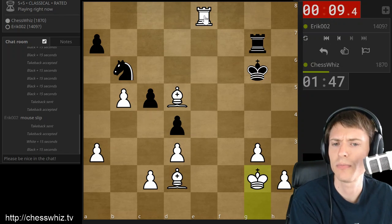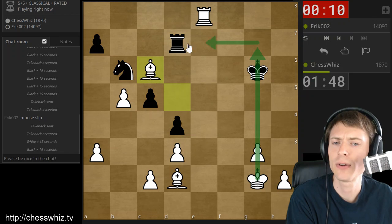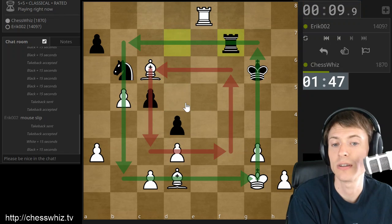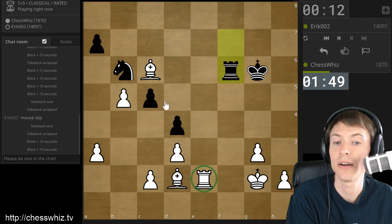I've pretty much got this game. What am I ahead? A bishop and 2 pawns? I'm definitely favoring these areas. Or at least trying to, because from here you have more options than in the very center or the very outside. So my rook was on the very outside. By moving here, now I have more places I can go.